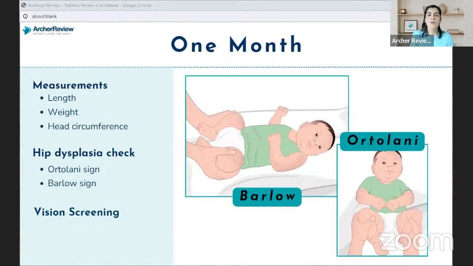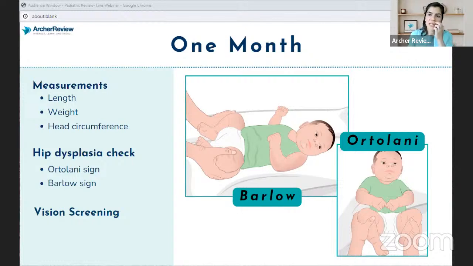All right, so moving on to screenings again, at your 1 month screening, what are we checking? Length, weight, head circumference. We're plotting it, looking at it on the growth chart, making sure baby's growing along their growth curve, right? That's really important. Also at the screening, their hips are developed, so you're going to check for hip dysplasia, and you're going to use those two signs that you learned, the Ortolani and the Barlow. And if you notice any hip dysplasia, you're going to refer that out to see what kind of intervention is necessary. So again, all of these screenings are for prevention, right? Catch it early, prevent the complication, right?